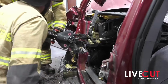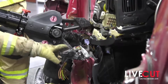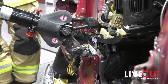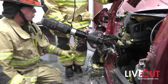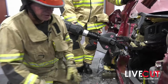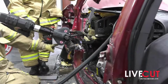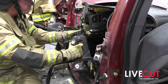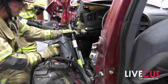All right, so let's take a look. So, are we getting anything, or are we literally just rolling this down and in? For right now, we're just rolling it down and in. And these are the things that you're going to encounter in a real application. So if you take a look inside, we really didn't cut all the way through as much as we would have liked to. So can I potentially reposition my ram? Absolutely. Can I make an additional cut inside with my Sawzall? I can do that too. Is there anywhere here that I can get a better bite to come into? Okay, let's find out. Bend out of the way.